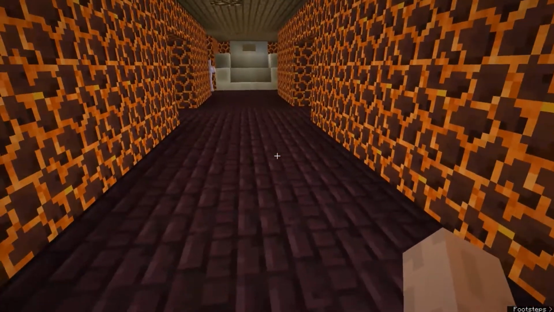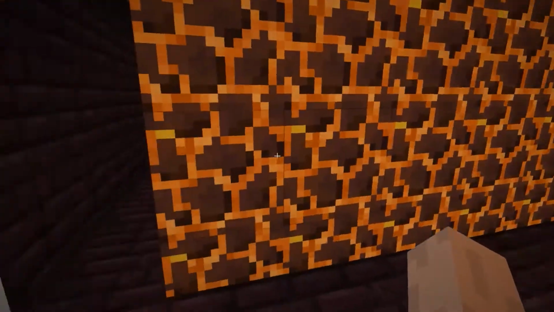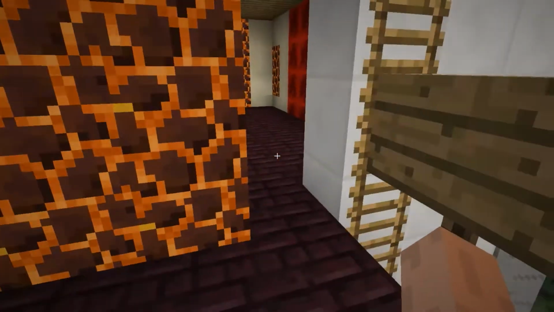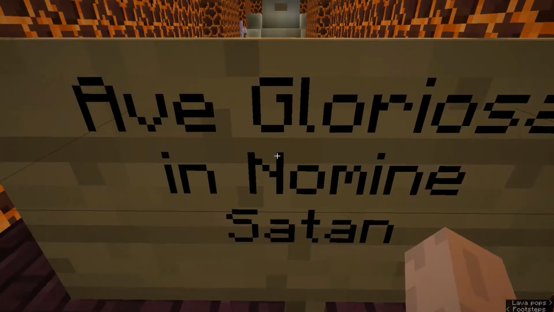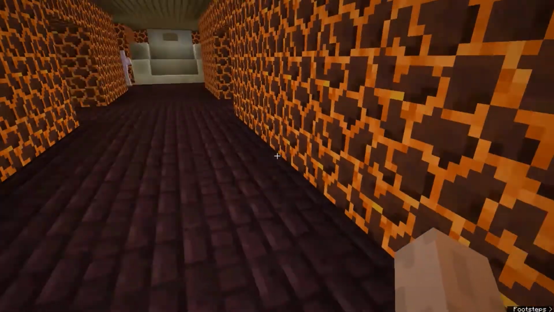Ooh, and here we are on the sixth floor. Judging by the amount of surfaces you could die on, I'm going to say this is Jax. Am I right? Yeah, it's Jax.